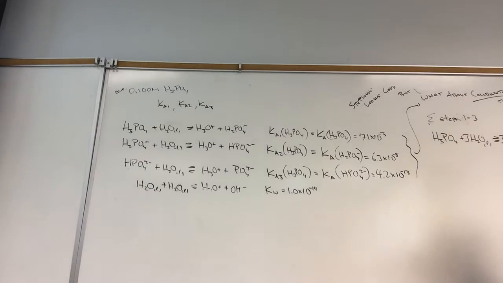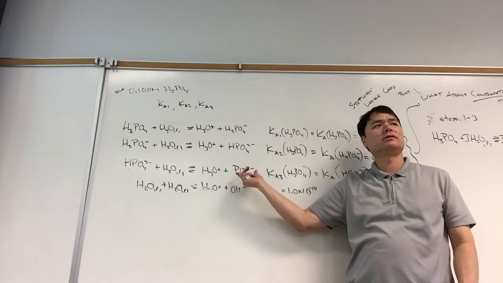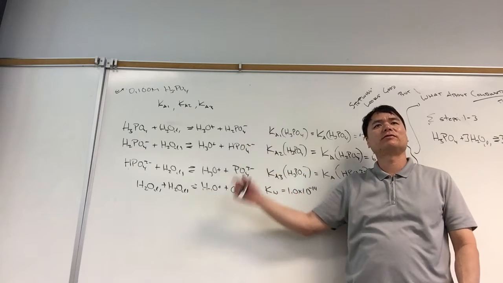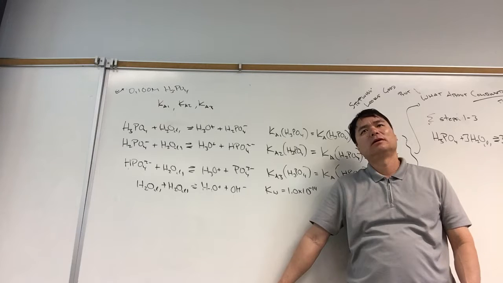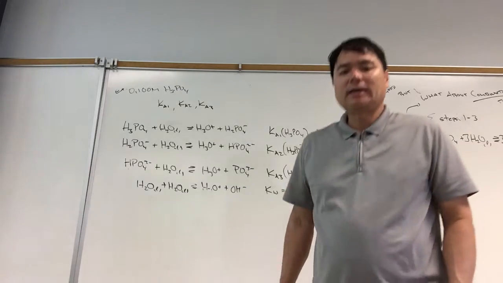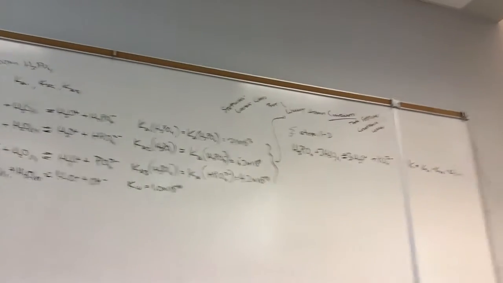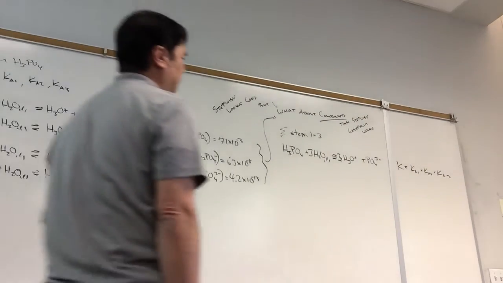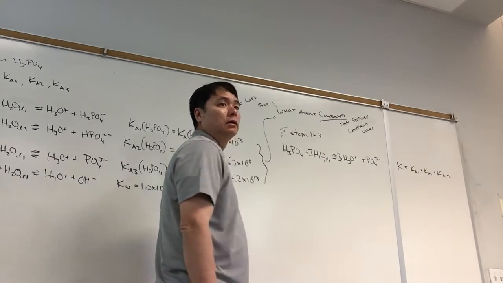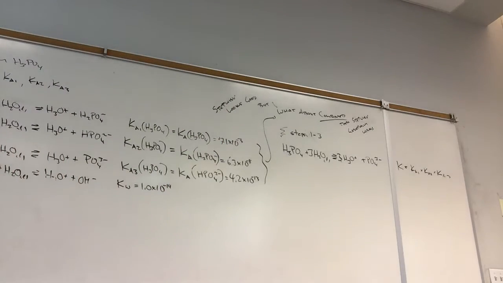And so what I did was, I'm just going to save a lot of work because I don't have to do any ice tables for these. There would be 3 ice tables we'd have to do if we're going to solve this stepwise, like we did for HCl, HCN earlier. HCN turned out to be simultaneous. How does this look? This looks perfectly fine according to chapter 15, right? There's nothing wrong with this.